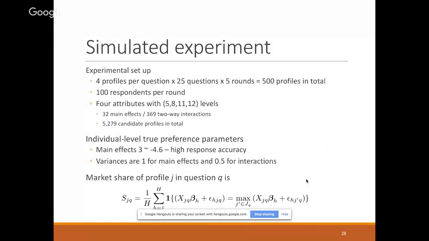So in order to see if our proposed expected improvement criterion works to predict the best performing design profile, we ran a simulated experiment. The good thing about running this simulated experiment is that we assume there are some preference parameters and there is a rank order of all design profiles, and then we run the model and see whether the model predicted the best performing outcome, because we know which is the best performing outcome in the simulated world.